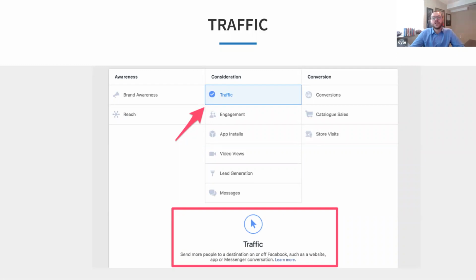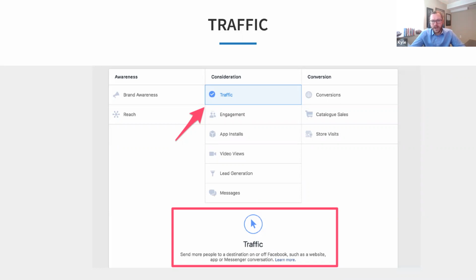Traffic is used purely to drive visitors to the link in your ad. So if you have a new listing and you want to promote that listing, this is in the consideration category. If you want to promote a listing, you can track the amount of people who visit your listing site if you have a separate site for that, which is something that I do as well. If you guys have questions or have a listing, we can talk about creating a site directly for that listing if you don't already, so that you can track the amount of people that come there and what data we can get from that using Pixel.